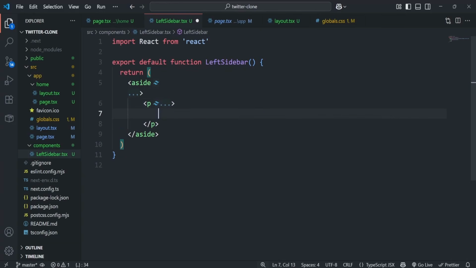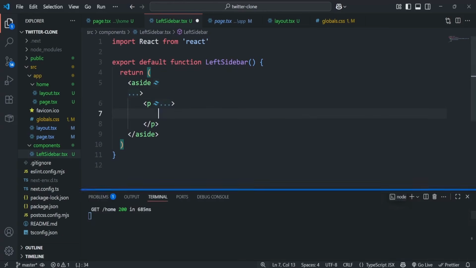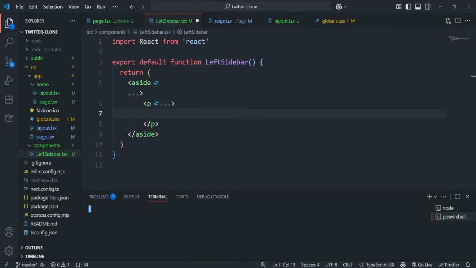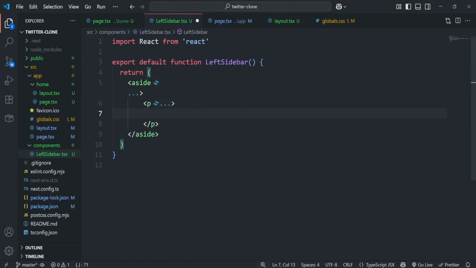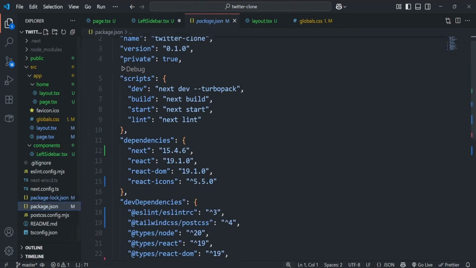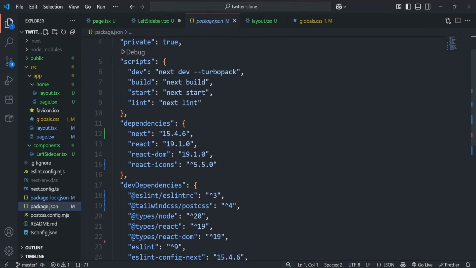Then here we're going to actually add an icon, and we've not actually installed any icon library, so let's do that. So I just open up this terminal. I want to create a new terminal. Then down here I'm going to say npm install react-icons, and that's actually going to import React icons in our project. Okay, so I just close this up. Now if you actually want to see that, I'll just go to our package.json. You can see all the dependencies we are working with: Next, React DOM, and we just added React icons. Cool.